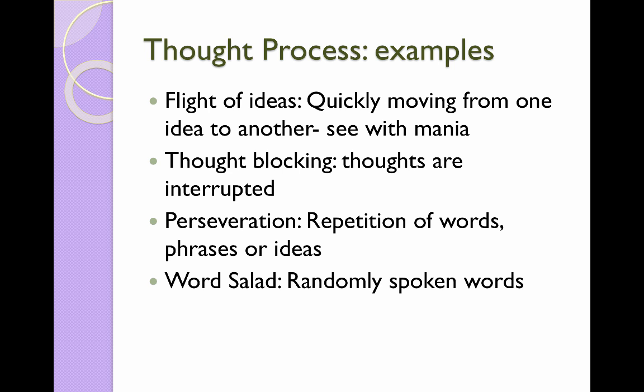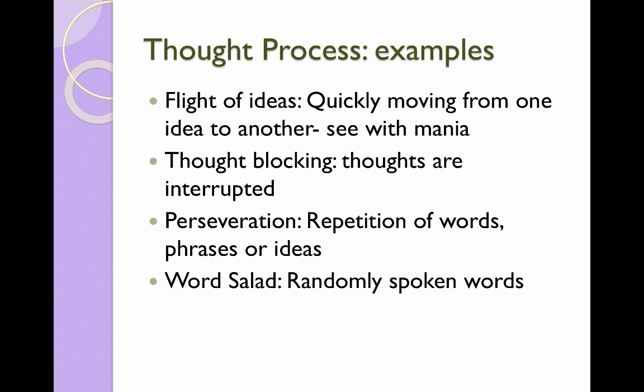Other examples of thought process phenomena that you might observe are these kinds of things. You might describe someone as evincing flight of ideas. So they are probably manic, or very, very excited about something, or maybe they're on crystal meth or something, and they're just quickly moving from one idea to another. So a little bit like what you saw with this sort of loose thinking, they're going from one thing to the next, to the next, and the next. They may finish the idea, but then they quickly go on to something else.